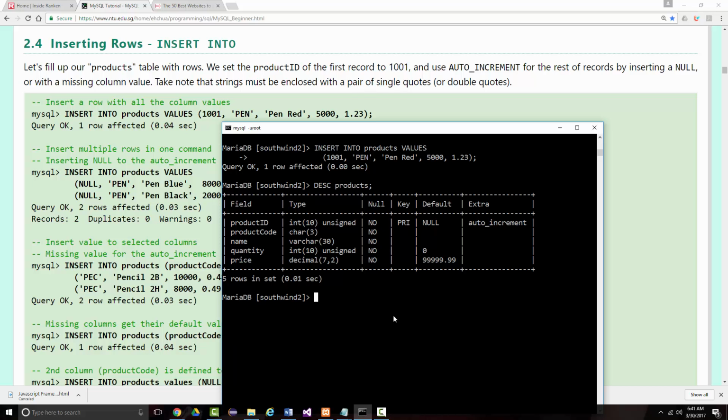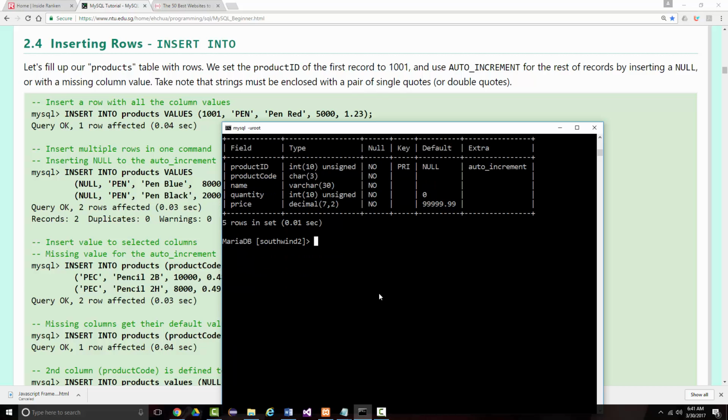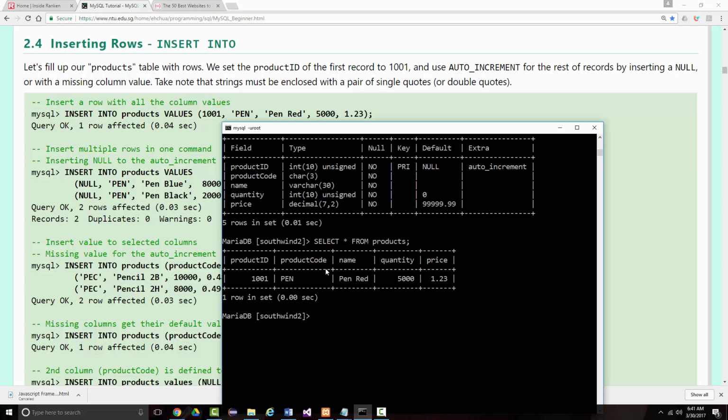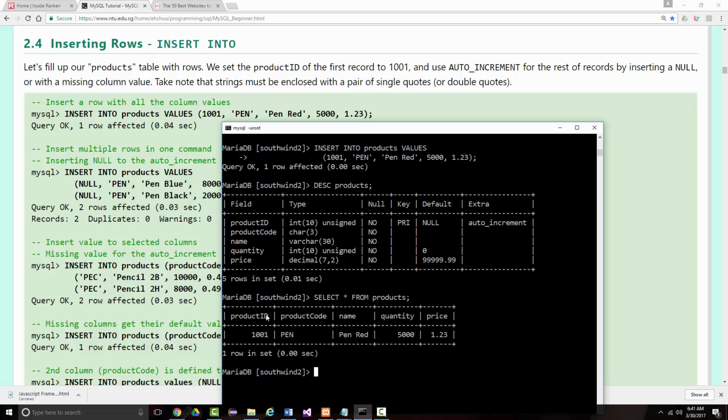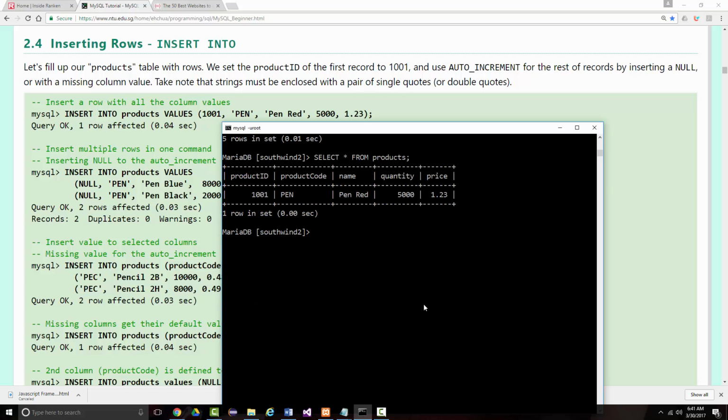Can I prove that? If I type in SELECT * FROM products, you'll notice it's not empty anymore. It's that same information that we just put in: 1001, pen red, 5,000, and 1.23. So that is a way that I can put in data.